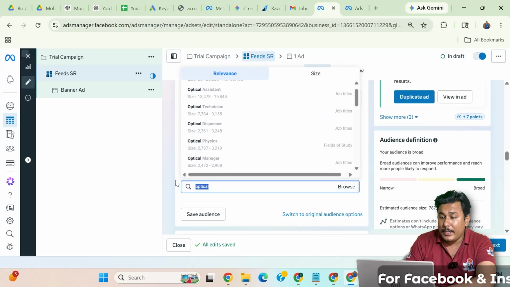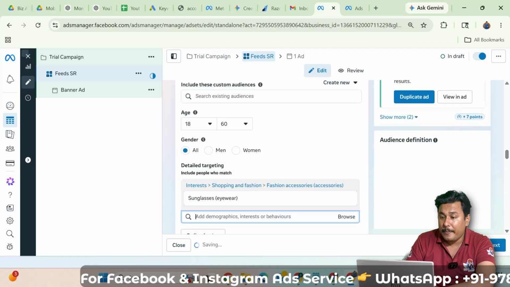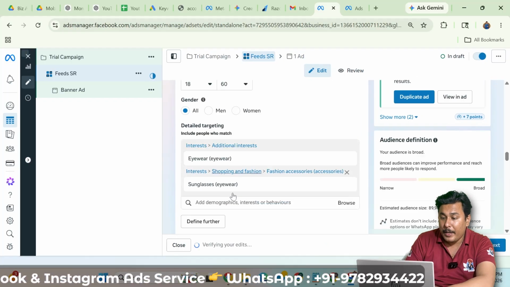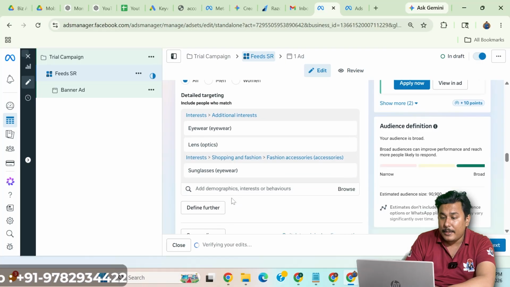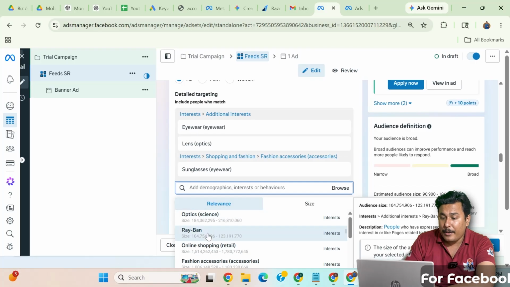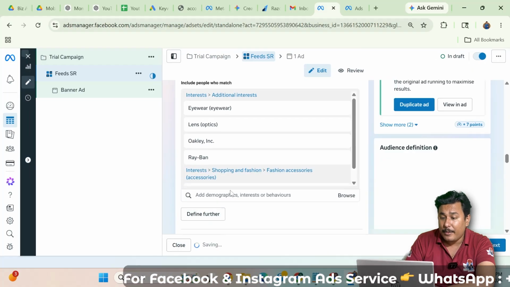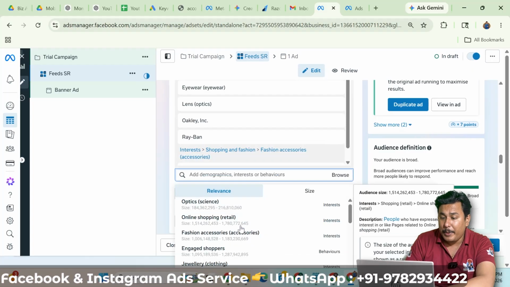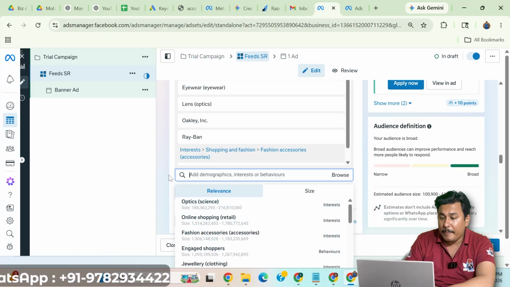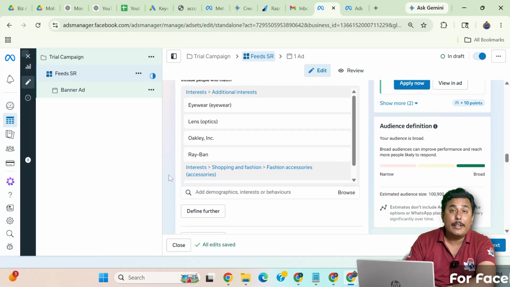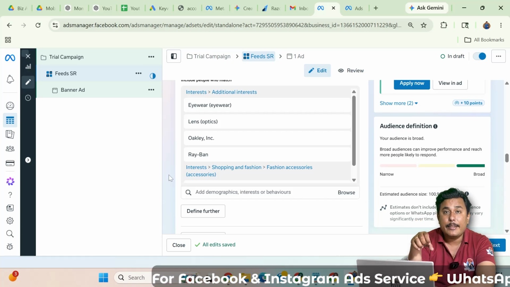Optical or sunglasses. Let me see. Okay, eyewear, people interested in Ray-Ban, lens, optics. Oakley is also a nice brand, right? You can target people interested in the Oakley brand as well. So these kinds of filters you can simply add to reach the right audience.